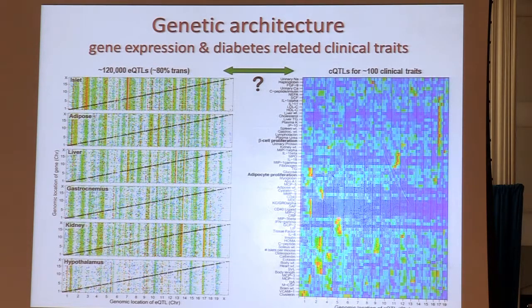I was telling Steve at lunch yesterday, this figure comes with a lot of pride as well as a little bit of embarrassment because it summarizes about 6 years of work. And what we're looking at here is the eQTL, which were identified in these 6 tissues. And each colored dot here is a gene, or actually the expression of a gene. The y-axis of these panels is the genomic location of the gene. This is where the gene maps.